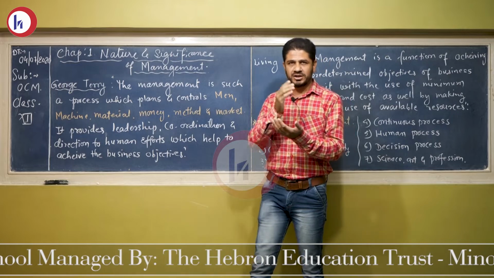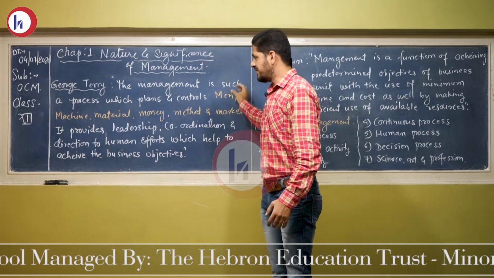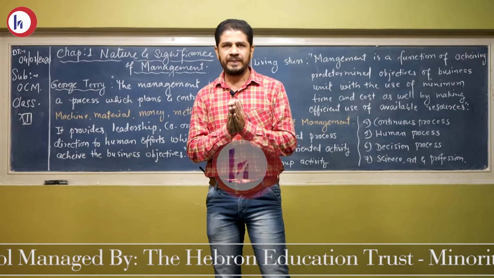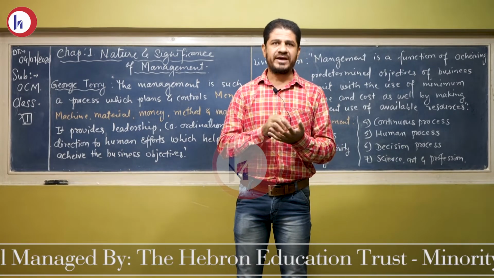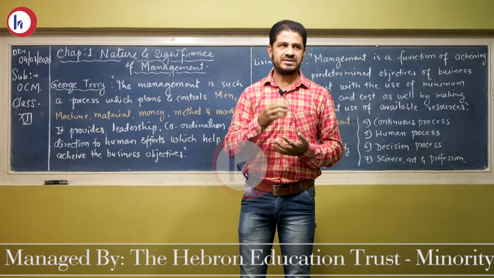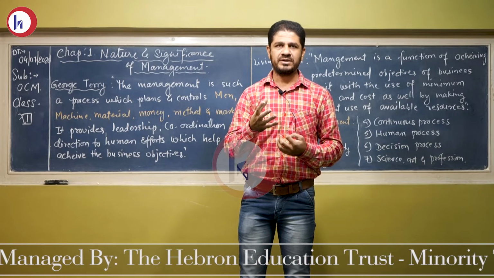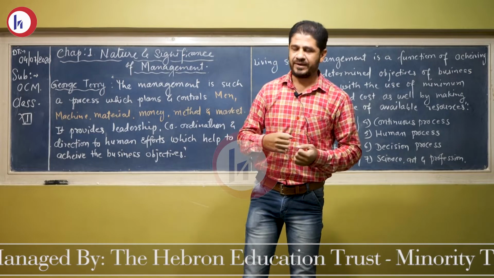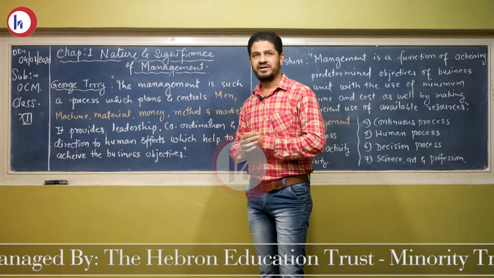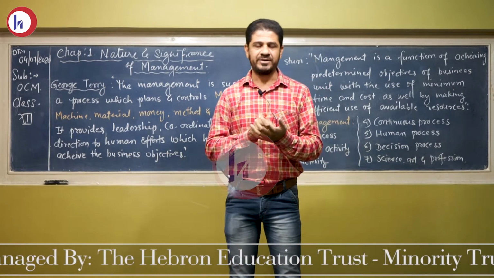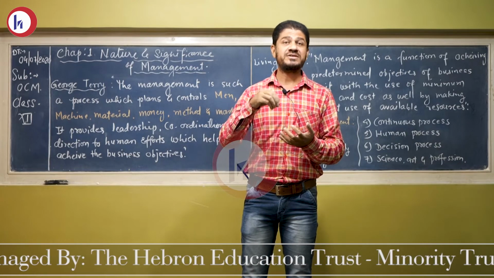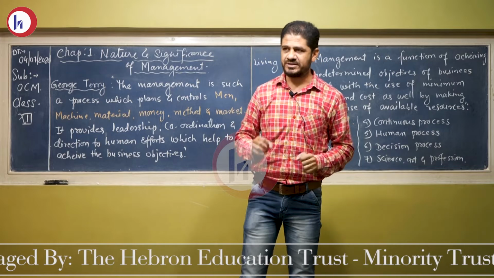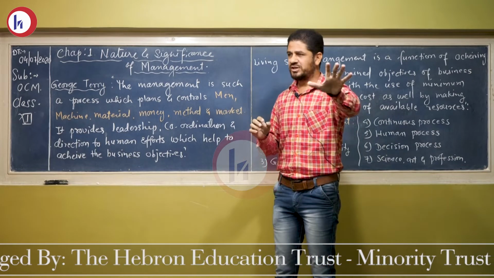Now the management controls the man, machine and material. As I told earlier, employees or the man have some limitations such as fatigue or boredom. Now the management controls and brings out the best from them. The second is machine and material. Which material should we buy? At what price should we buy? At what price do we sell? Where to sell? These are different questions that the company has to face, and the management helps them to solve all the questions.